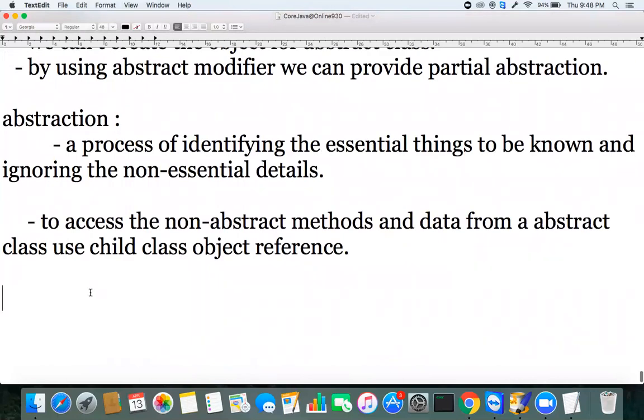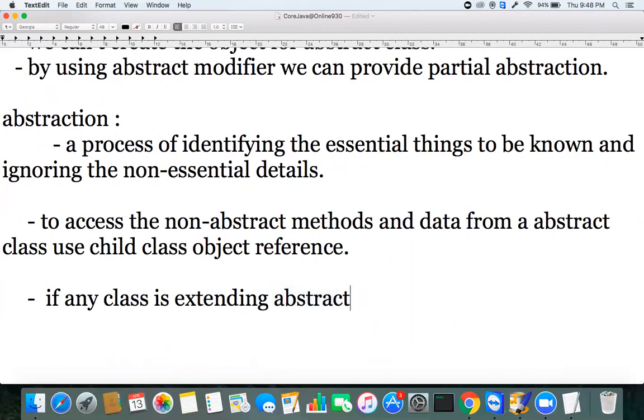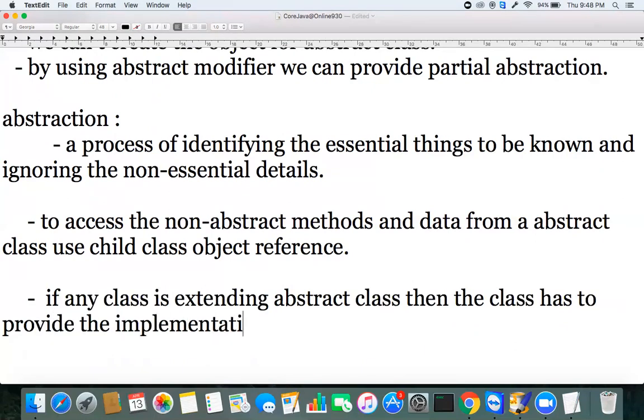If any class is extending the abstract class, then the class has to provide the implementation for all the abstract methods.